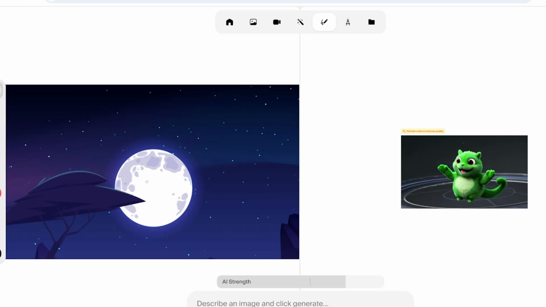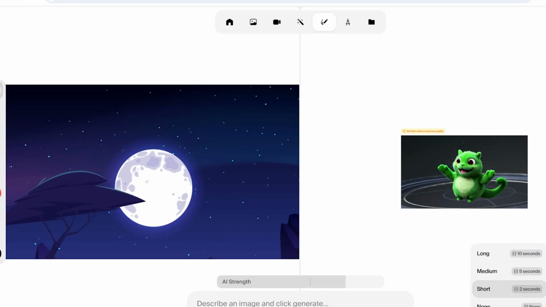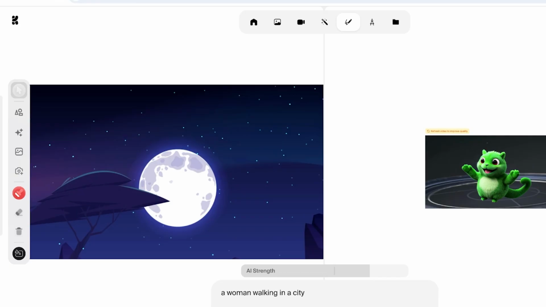before you get started with doing some of your own real-time video editing. So I'm just going to go on ahead, go into short post roll, and I can add a woman walking in a city, and then I'm just going to click on refresh video, and then on the right side you will see within a couple of seconds my video will be refreshed, and you can zoom in, zoom out. You guys can see on the bottom left you have your composition, and then you have your screen, and then you can fit both of these frames into your screen. So right now I'm just going to refresh my page, and then we're just going to get started.